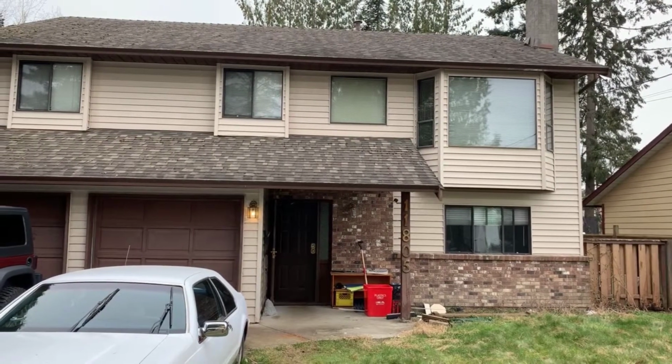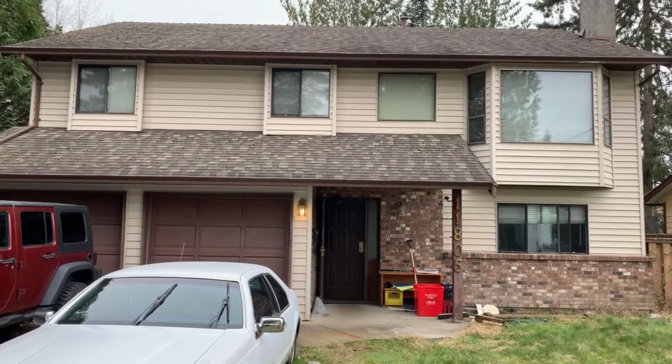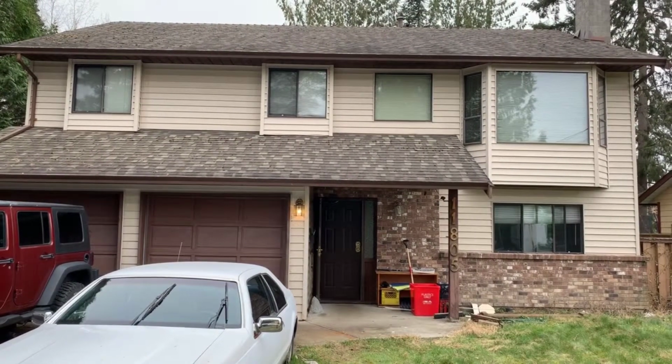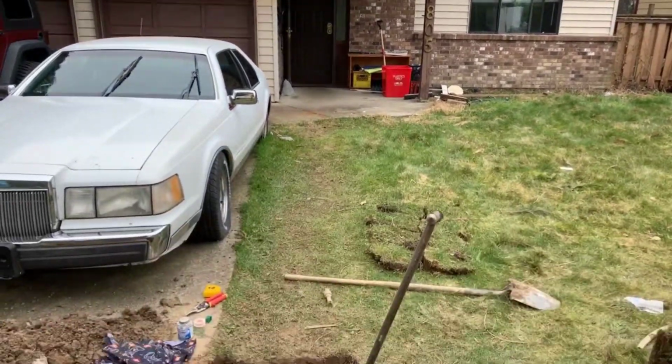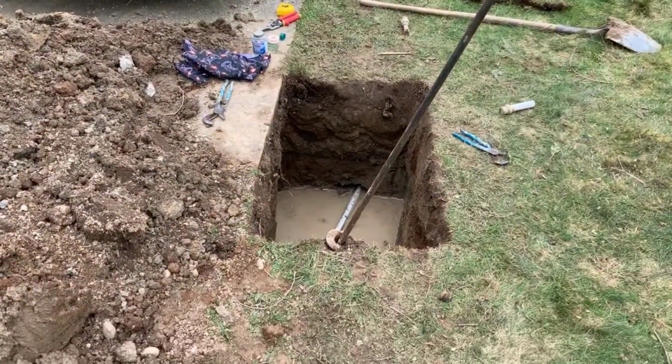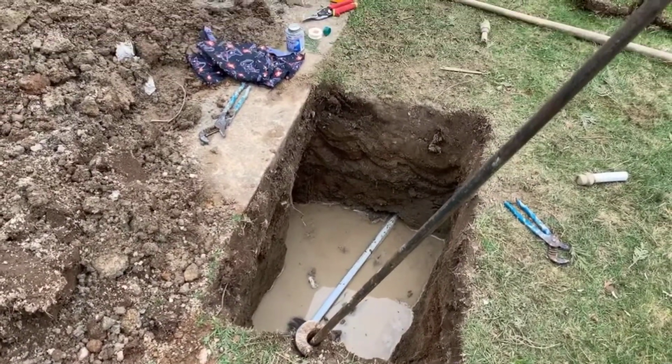Okay, so today we are out in Maple Ridge. We have just replaced the water main, so this is using the pipe pulling technology. What you're going to see here is our entry pit. We went a little larger with this one because the pipe had a really big curve on it.